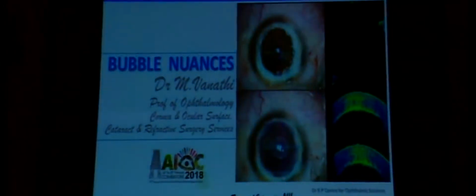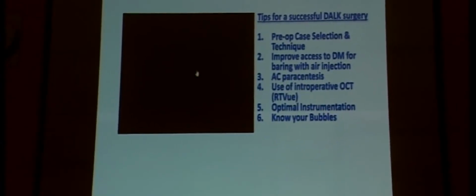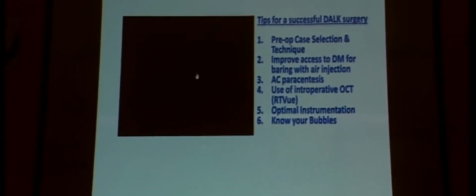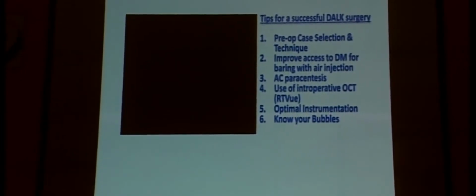So much of manual DALK, and much of what is important, has already been covered by Rishi. So when you look at big bubble DALK, the secret lies in how you would probably achieve your big bubble without converting most of the time. So let's move on in the interest of time to knowing what type of bubble you need to achieve. What is the type 1 and what is the type 2?